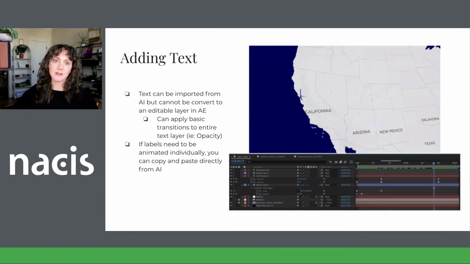Right, so what about labels? Adding text is actually one of the really tricky parts in After Effects. You can copy and paste between Illustrator and After Effects, but in order to animate individual layers, you either have to copy and paste them individually, or you have to make the label in After Effects itself. You can import an entire label layer, which I've done here, but you won't be able to animate the individual pieces of text. So for example, I've included one set of labels in the base map layer, and I've added another manually. So one's static, but one I'm able to animate, like the San Francisco label. To create that effect, it required a combination of easing in the opacity as well as changing the vertical position of the label.